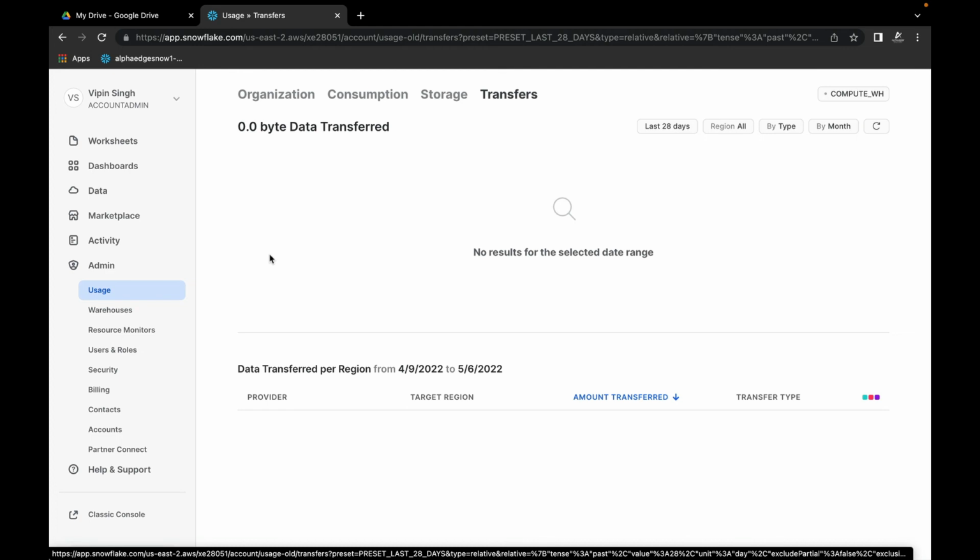For example, you are in the AWS US West region and you want to transfer data to some account in another region, then Snowflake will charge you. Or if you are sending data out of the cloud platform, for example from AWS to some third party or some other cloud platform. So the transfer has mainly two types: out of the cloud platform, and across different regions on the same cloud platform.